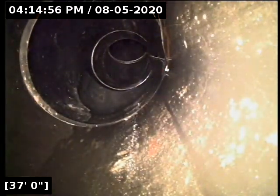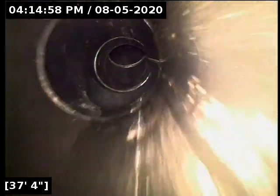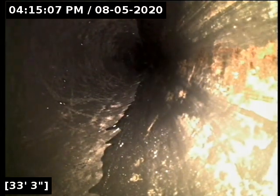But in smooth plastic pipe like this, you don't have rough pipe walls like you do in cast iron and concrete, where a belly in those materials is a completely different beast to deal with. Because the walls are so rough, they grip the debris and don't let it break loose on its own. If you're clogging and backing up from that belly out there, it is because you're putting things down the line that should not be going down there. Either massive amounts of toilet paper, or more often than not, it's homeowners that put paper towels, flushable wipes, tampons, and stuff like that down their sewer line.